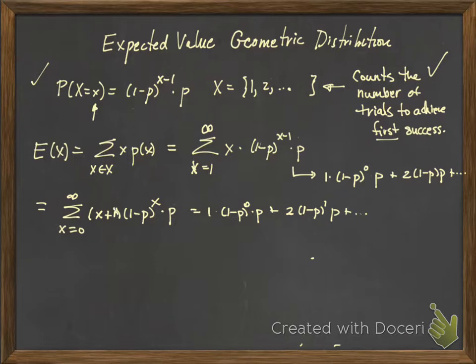Okay, so that just so it's that does not make it clear, let me rewrite that. So that's X plus plus 1, parentheses. There we go. Okay, now we're going to distribute this and pull the sum apart. So now we have X equals 0 to infinity, X times 1 minus P to the X times P plus 1 times 1 minus P to the X times P all within that same sum. We can split the sum up.